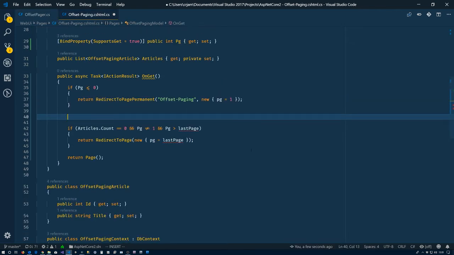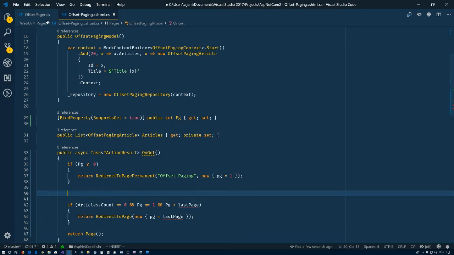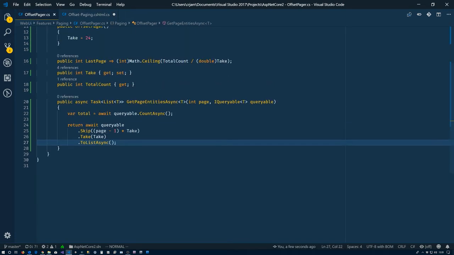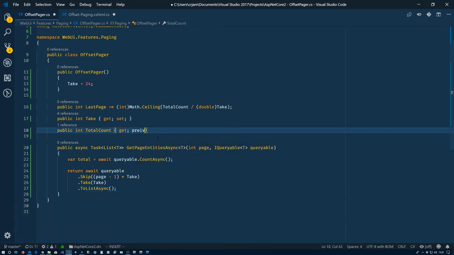Let's go back to here, code behind, and I guess we need to set up stuff, right? Total count. Oh, I made a mistake, and actually I should have left that as a different spot.